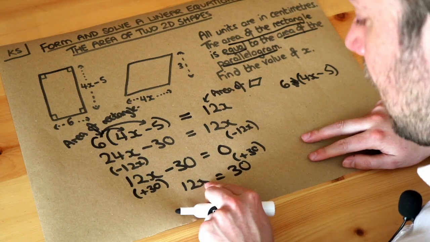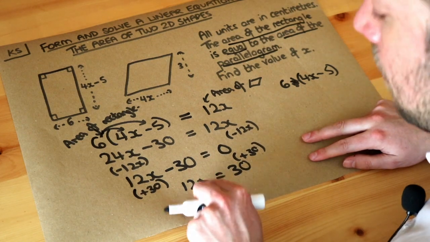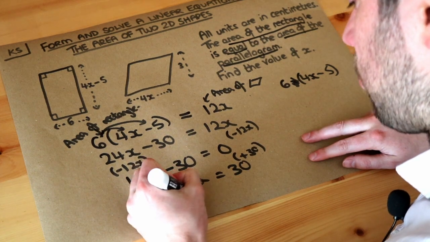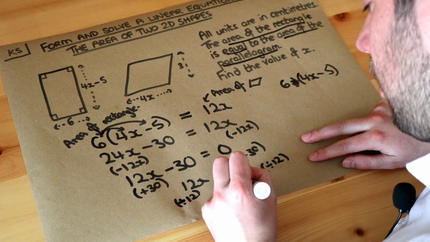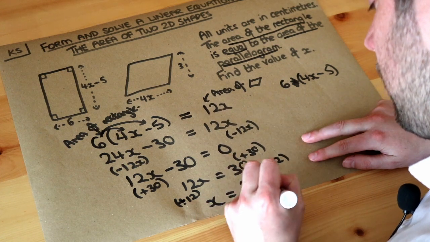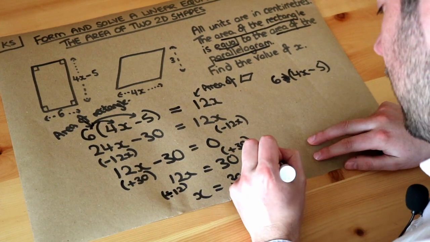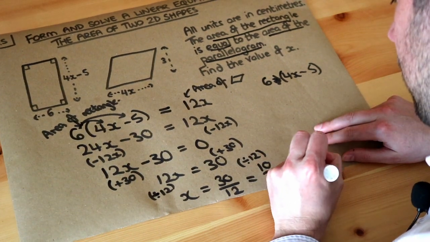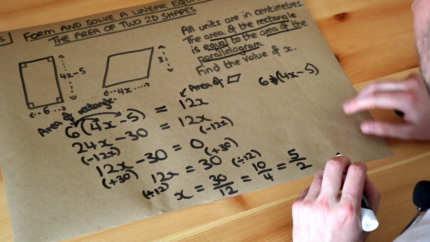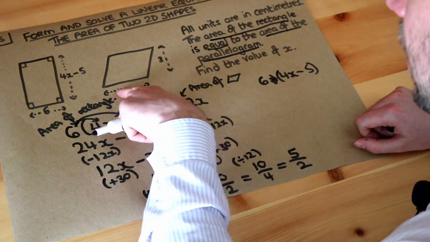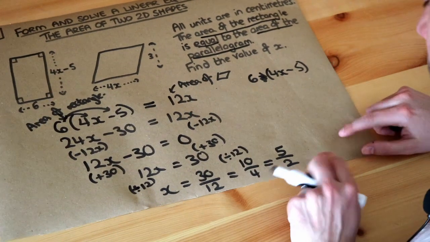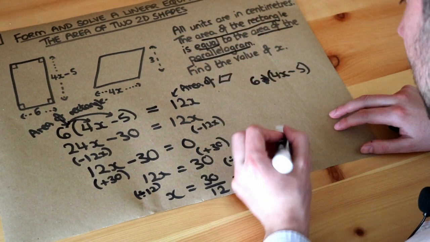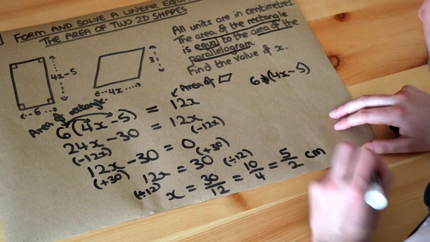And then finally, if it's 12x, that means 12 lots of x. x has been multiplied by 12. We get rid of the multiplied by 12 by dividing by 12. And then we get x is equal to 30 over 12. We divide top and bottom by 3. We get 10 over 4. And then you can divide by 2 to get 5 over 2, or 2.5. So x, we found out in this diagram, is 2.5, or 5 over 2. And it says all the units are in centimeters. So really, we should put 2.5 centimeters.